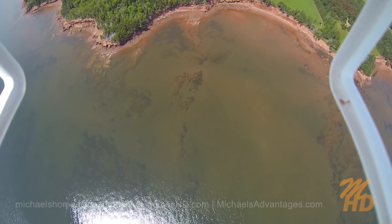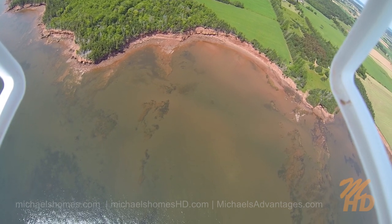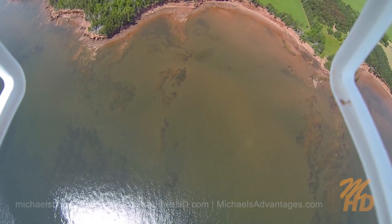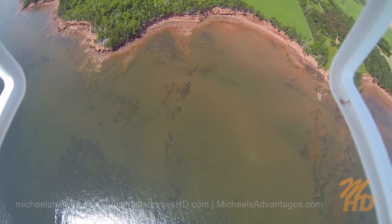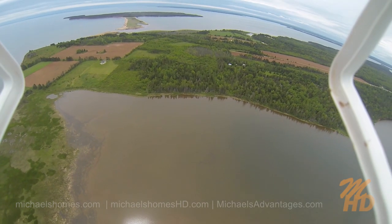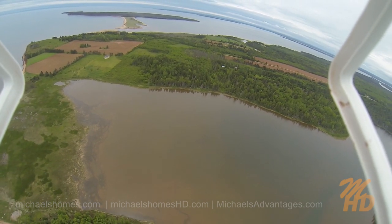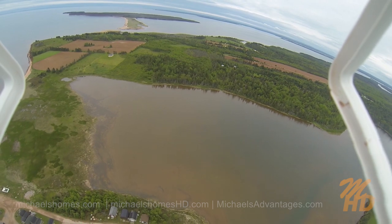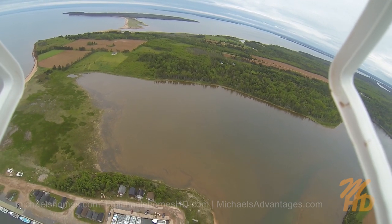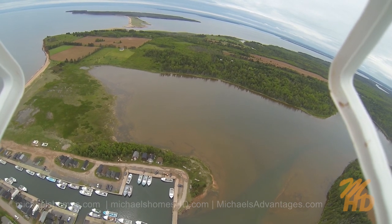You mentioned that this isn't that common in real estate. Where did you come up with this idea — did you just read about this and think it could work and pertain to your work? I got the idea originally from US military drones flying over land, and I thought this would be just perfect for doing aerial surveys of land or even properties or houses. If you have a house that's wooded, a tree lot, what a better way to demonstrate that than from the air and being able to do that the same day you list the house.